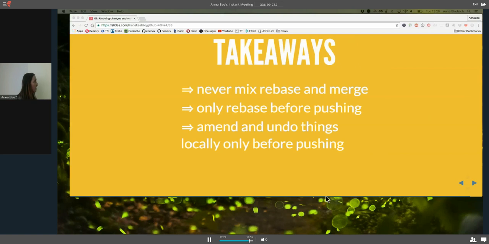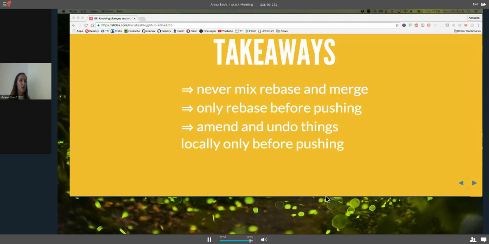So a couple of takeaways. Because of how rebase works, you do not want to mix rebase and merge. You should just use rebase, or you should just use merge before you push your code. Rebase is obviously a nicer, cleaner way to later present your code when you push it, because you can tidy up anything that might be a bit messy, anything that was a rushed commit, anything that was unneeded later on, and any mistakes. So you should ideally just use rebase.